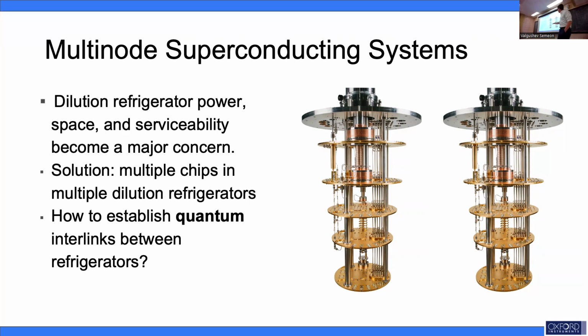It's extremely expensive to buy one of these things. They're about $500,000. And if I want to start thinking about this idea of big quantum systems networked together, I run into a problem: I can't just put a bunch of chips down here, because I run out of space and I run out of cooling power. Everybody started to look at this, and you'll see this again. Well, why don't we just have multiple refrigerators? I'll put one chip over here, one chip over here, and network them together with some quantum links. That's a wonderful way to go, and it's something which is not explicitly in the roadmaps, but is frequently discussed among the major companies doing superconducting quantum computing, as a way to scale to really large sizes.